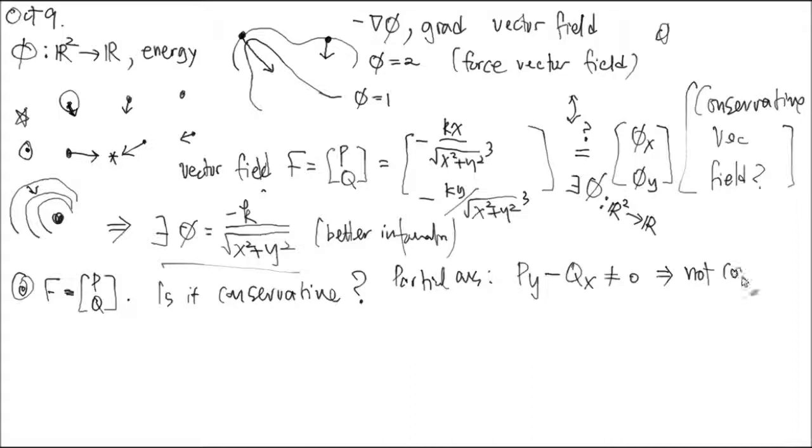Not conservative. But don't use that. If it is equal to 0, then it's conservative. You can't argue that, right? You're a math major. You should know better. This itself doesn't imply that. But there is some connection. Nice connection. This is a good indicator.